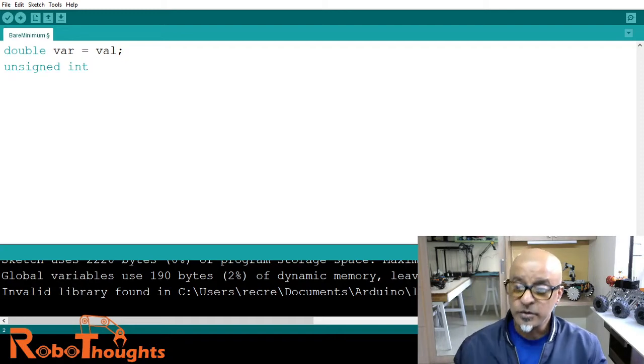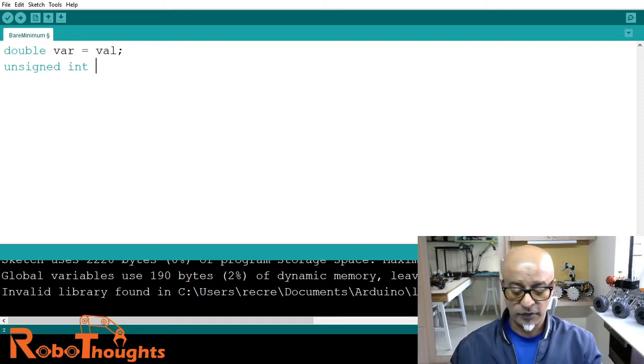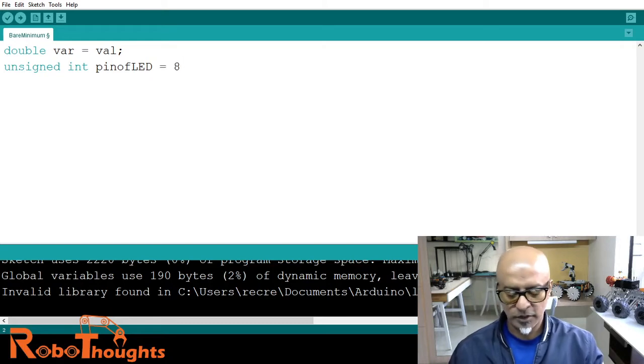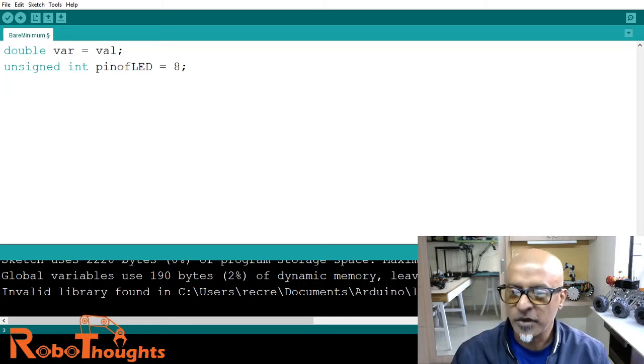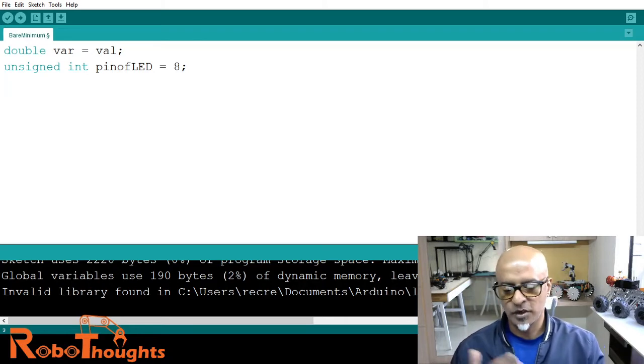And now you can declare what you want to do. Say for example, pin of LED equals pin number 8, okay, like this. Pin of LED equals 8. That immediately will detect that from pin number 8 you are going to do something, whatever it is. It depends upon the program you are going to write.